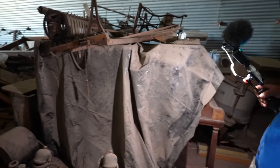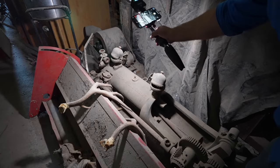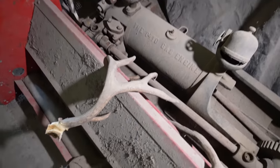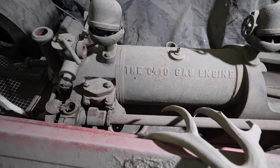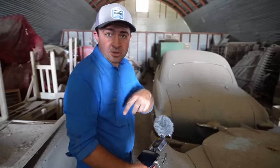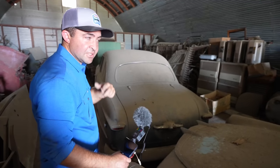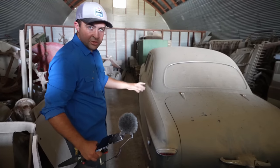What is this? It says 'The Auto Gas Engine.' What is an auto gas engine — I've never heard of such a thing. I'm going to have to look that up. I can't get reception inside these barns. There's very poor reception out here in the middle of nowhere anyway. Looks like we've got an old shoebox Ford over here — it's rough but it looks pretty clean.